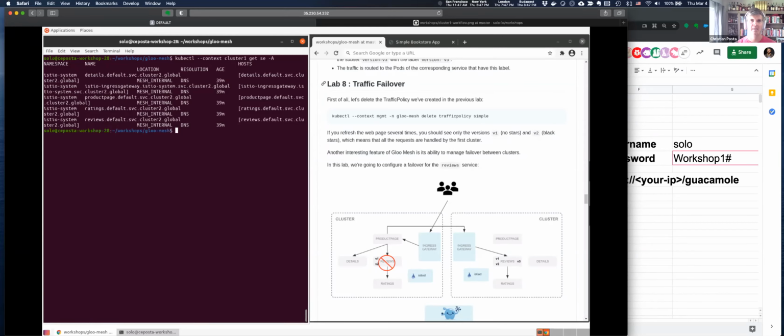We can do that by looking at access policy rules, like what services are allowed to talk with which other ones. We can do that by additional metadata defining what services talk with which other services, and then automatically creating those service entries. So we can be very fine-grained and scope down what service discovery is available and enabled on the various clusters.